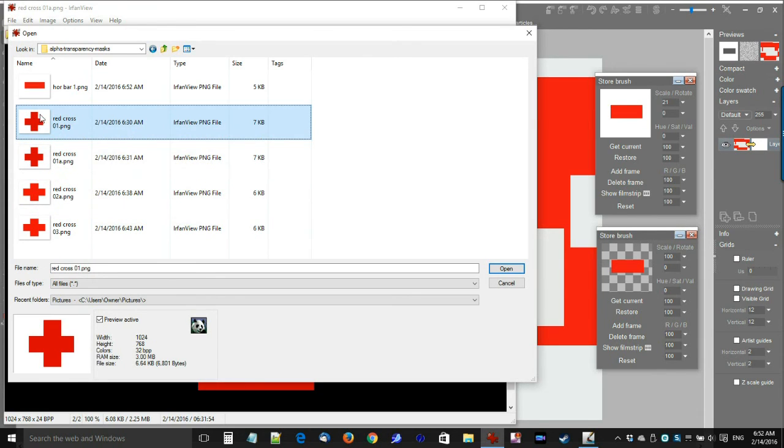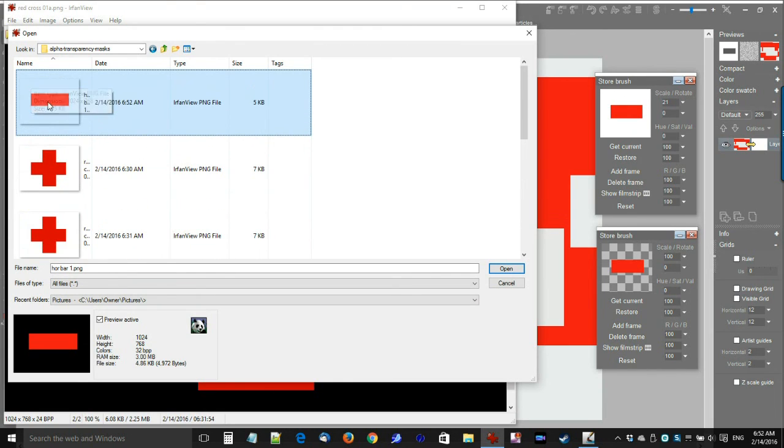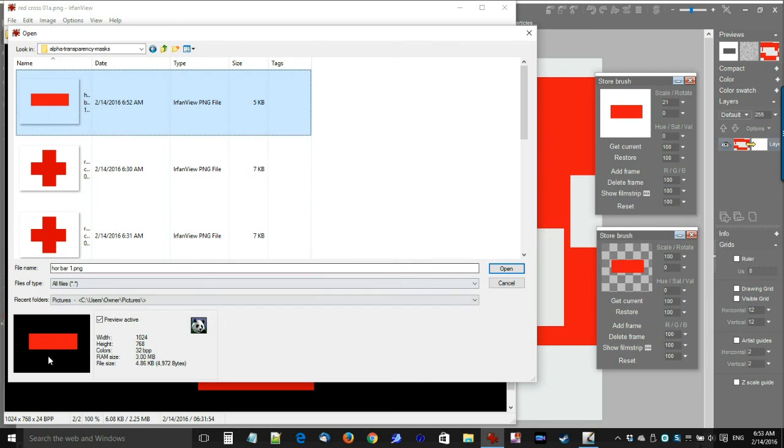Some of them don't. This one here, for instance, is still showing in white, whereas this one here is showing as a black background. It's not that the pixels are black. They're actually white, as you see here in the Windows preview, but they are also flagged as transparent. There is an alpha channel that works like a mask that says which pixels are fully visible, those are the red ones, and which pixels are fully transparent.